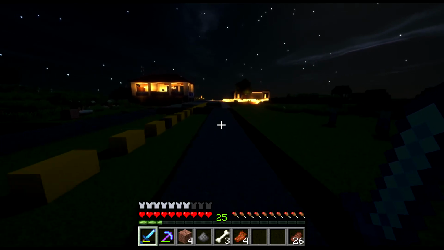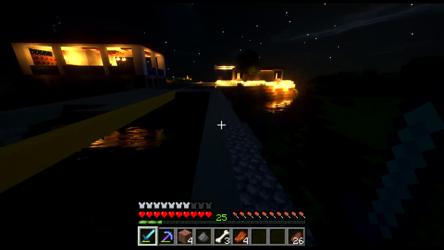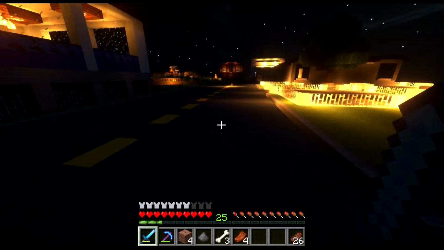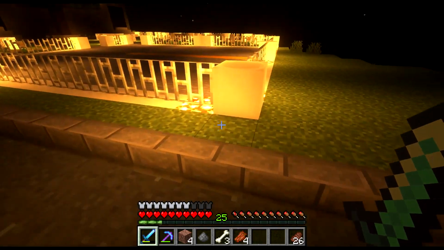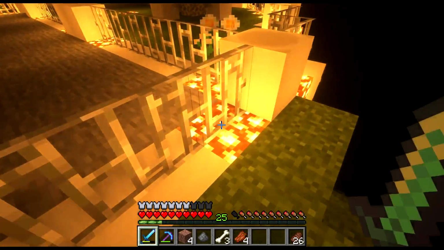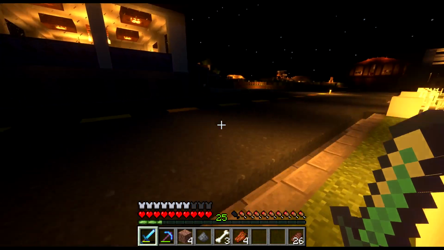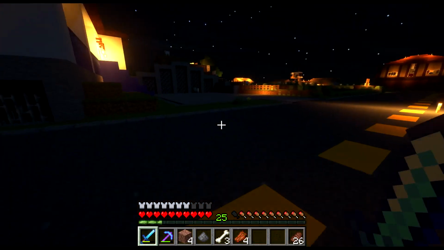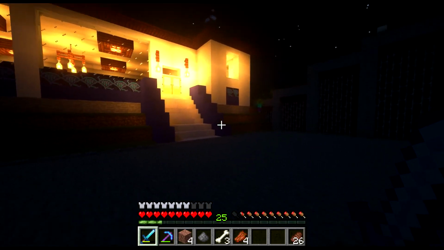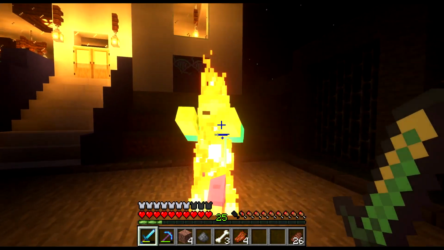I do have the torches turned up. That's the one thing I'm not sure I like about the shaders, is that I don't feel like the torches give off enough light. And so these are not torches here. These are glowstone blocks. But I don't know, the lighting on it is weird to me. The intensity is too high color-wise, but it's not giving off enough light.